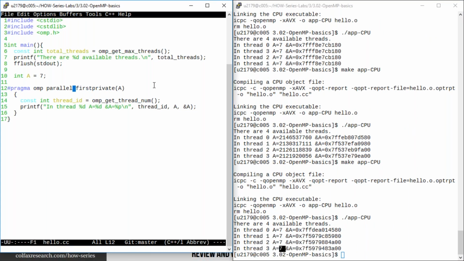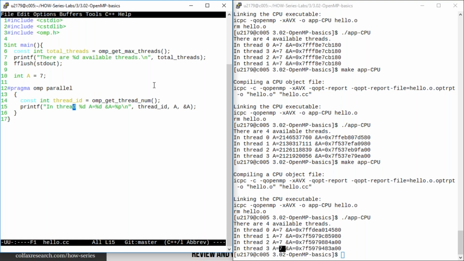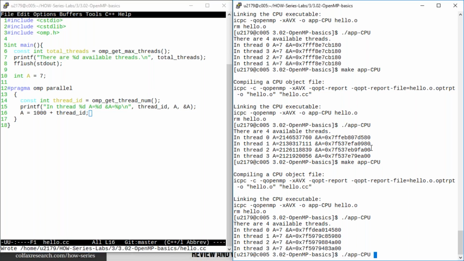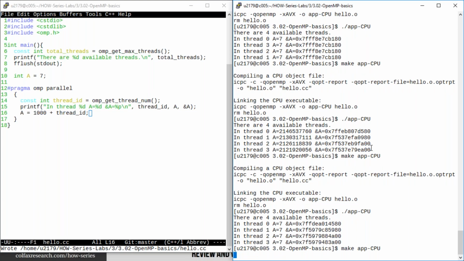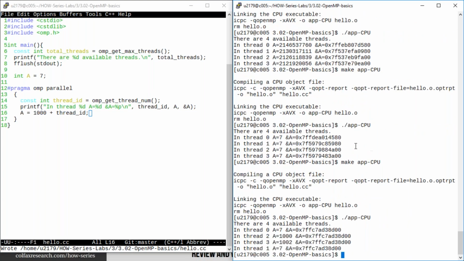Let's make it shared once again and see how memory sharing works. What I will do is change the value of A after printing it. I will set A to 1000 plus thread ID. Recompile, rerun. So what happens now, A has the same memory address everywhere, and some threads managed to grab the old value.